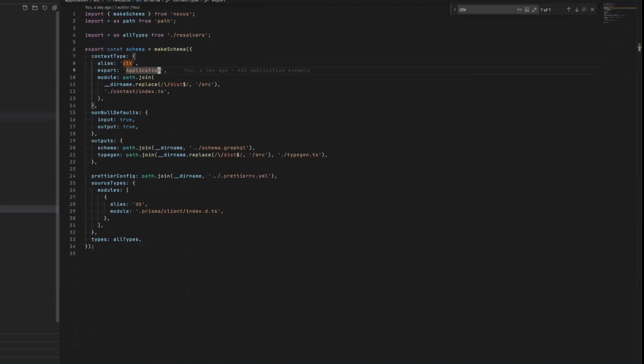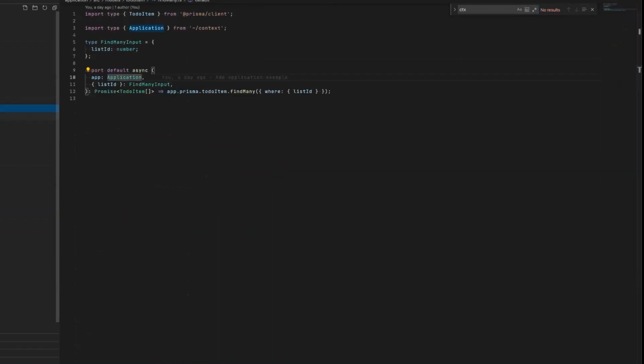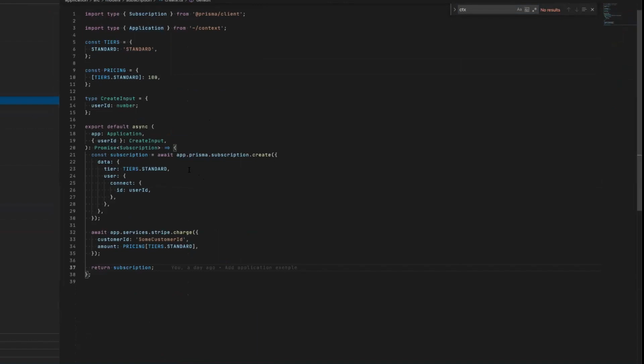So yeah, it's not perfect, but it's a way to do this. And here, usually if you have a subscription and you want to call Stripe, then you would do app.service.stripe, which is in services here. So you can call from other parts. If you have an app object, then you can call all the other methods that are in that app object automatically. So you basically also have a dependency injection with this, right? It's a kind of dependency injection, yeah.